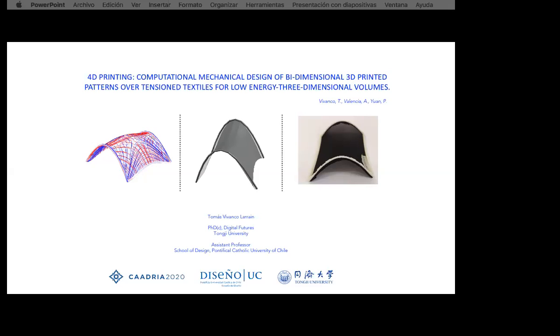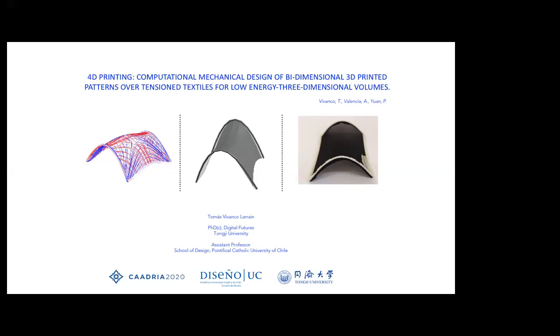Digital simulation of finite anticlastic shapes and parametric design under mechanical constraints of the material are used to predict and compare both physical and digital forms. This allows us to evaluate and optimize the printed pattern in order to decrease the amount of used energy and materials to produce a performative shape.